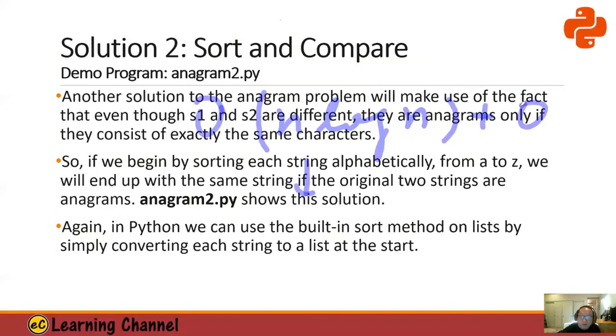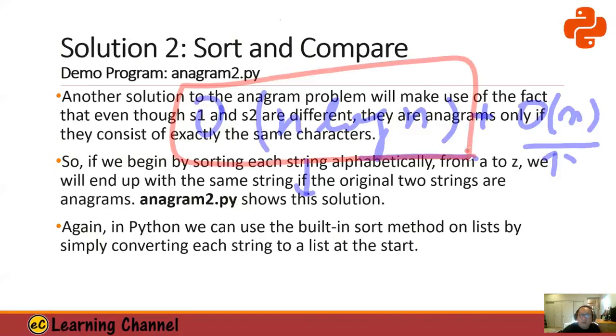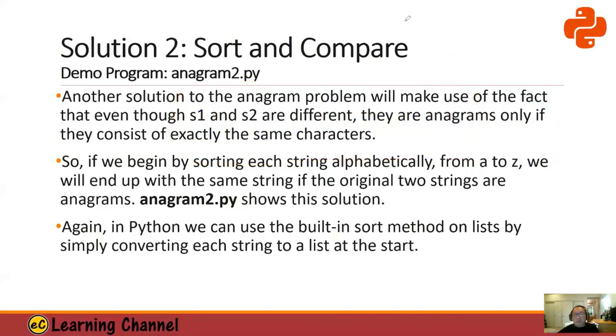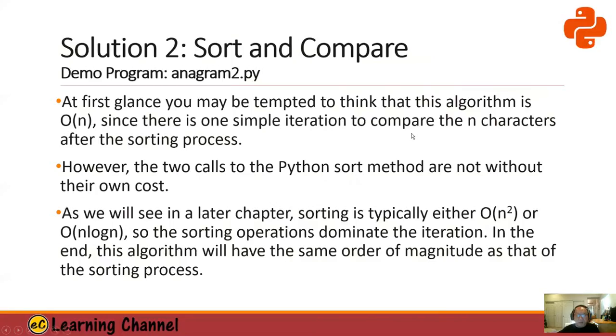And then the next one is order of n, because this one is a one-by-one comparison. So eventually, the n log n is the dominating term. So the complexity is order of n log n, which is better than order n squared. If you use merge sort, it would be order n log n, and if you use selection sort, it will be n squared.